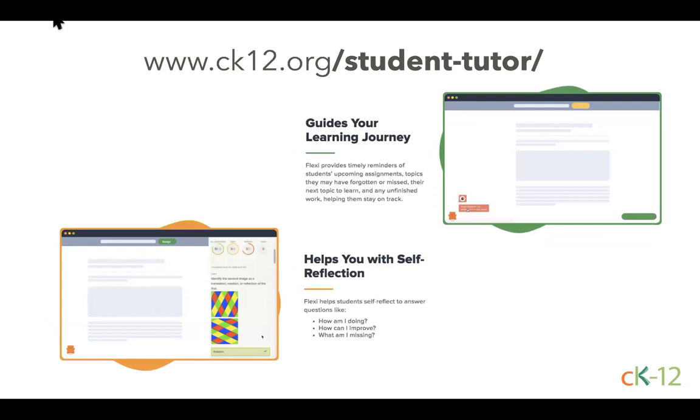And the last part, which is something that students have had access to before, but is now right there in our 2.0 lessons, is the report on attached practice. And that gives them information on the time they spent, the level of questions, and the questions and answers themselves. So they can start answering the questions of how am I doing? How can I improve? What am I missing? And more. So hopefully these different parts brought together in this new student tutor will just continue to support student learning as we go.